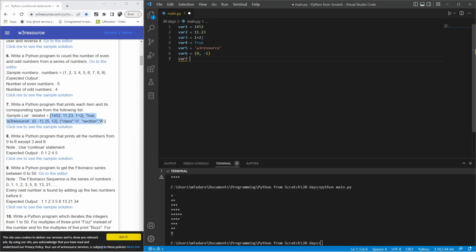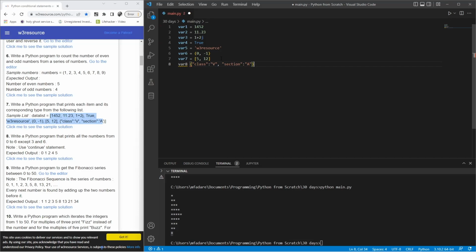We have another variable 7, which is equal to something like this, 5 comma 12. Variable 8 equal to, and the capital V comma section, then capital A. We'll close that.